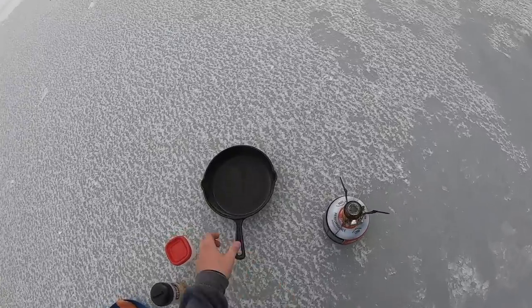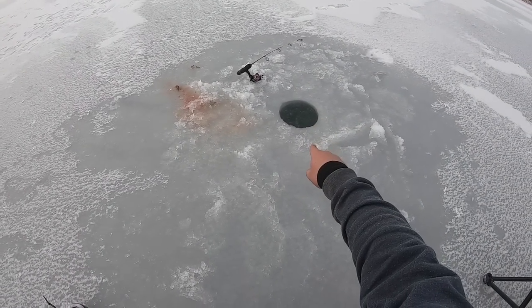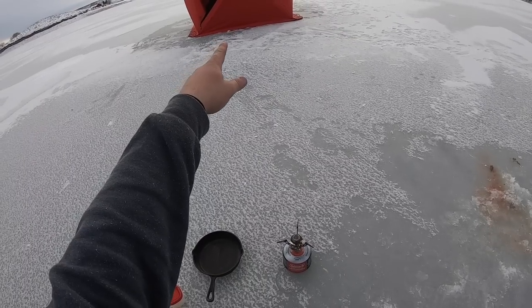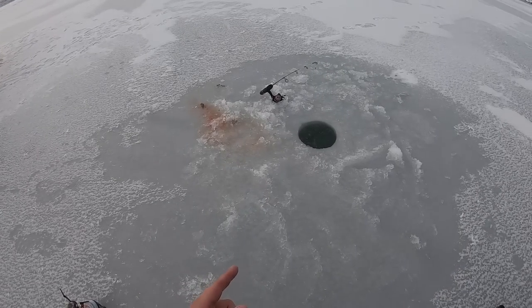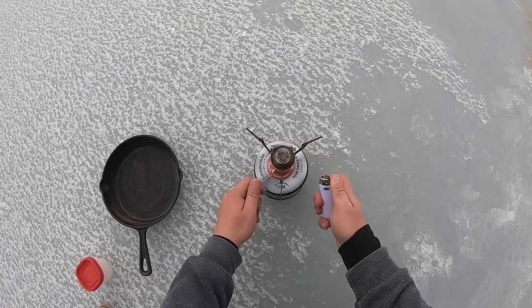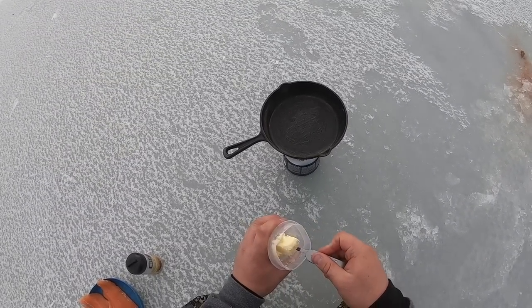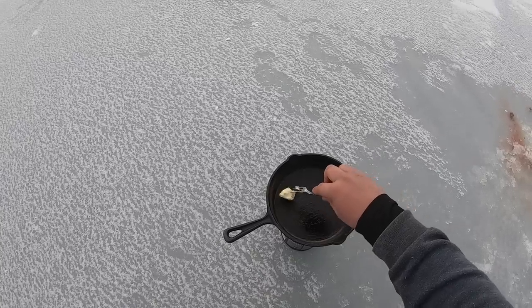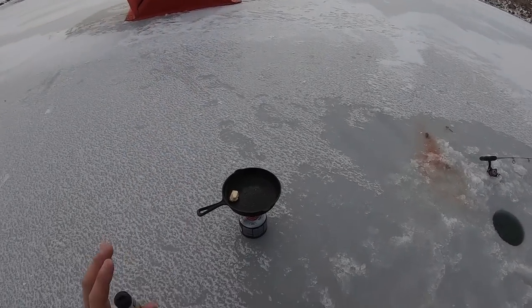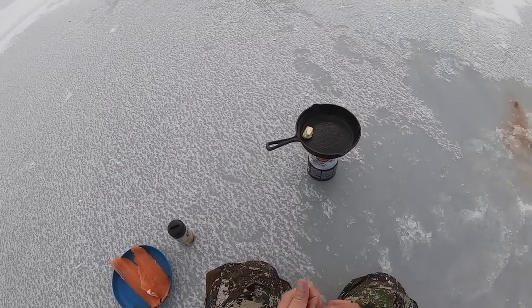We'll see. All right, guys, I'm gonna cook up some fresh trout here. I got that rod in this hole that I'm watching, then my other rod is in there, and I just got a bite on it. So I'm gonna watch that one closely, and hopefully we get a bite here. But we gotta cook this fish. It's going on about 4 o'clock, so not quite dinner time, but I'm pretty hungry. And once the sun goes behind that mountain, it's gonna get really, really cold. So might as well eat this fish now.